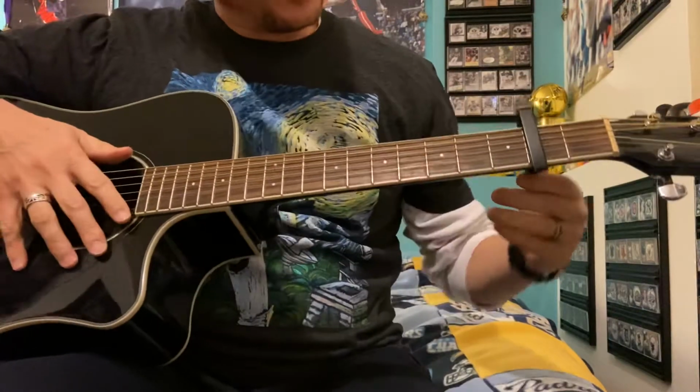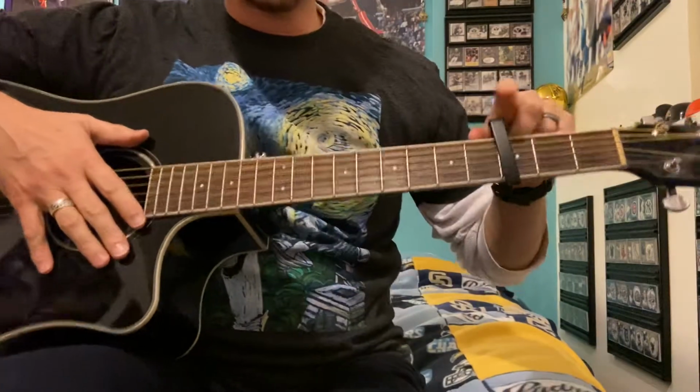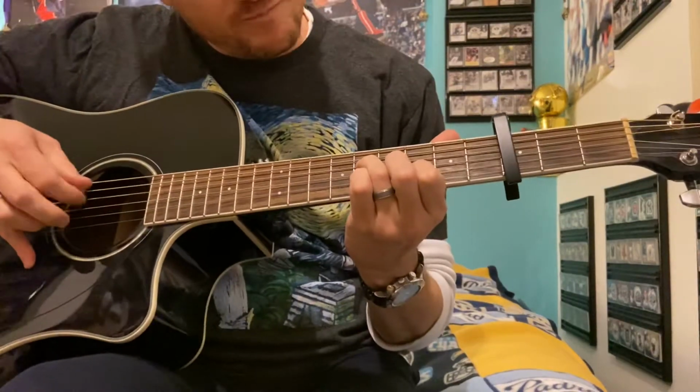So here's what we're gonna do. A couple of logistics: guitar's in standard tuning. And if you want it to sound like the recording, you're going to put the capo on the 3rd fret. Okay, that's where you'll get that signature sound.